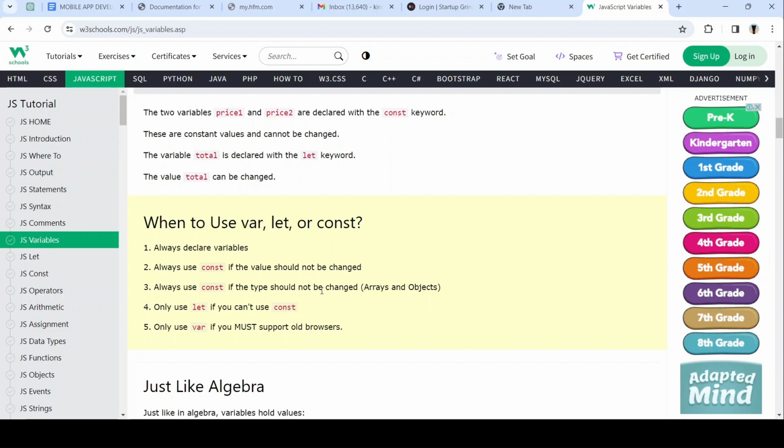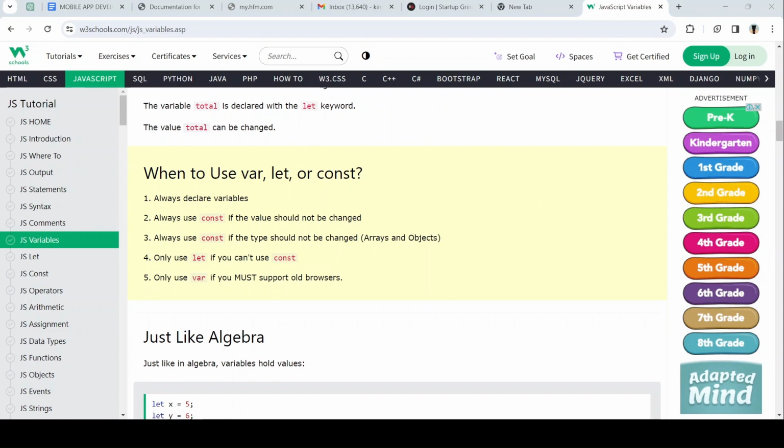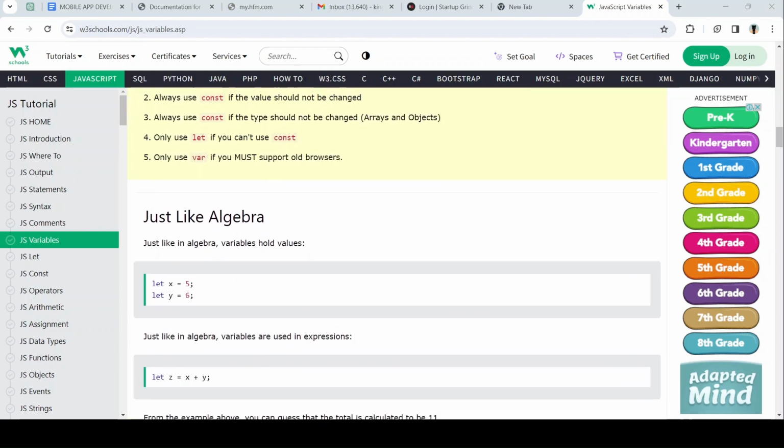And once they do that, it could literally affect your code. You will just be making your code do what you didn't send it to do, right? But when you use const, you can never change that value again, anywhere in the code. As far as that variable is set, nobody can change it again. So that's the importance of all that stuff.